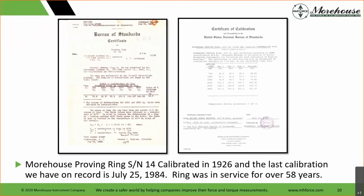That is something that often does not happen with load cells. However, I would say load cells are much later to carry. And if you choose the right system, load cells can be more ergonomic friendly, which means easier to use, easier for the technicians. We do offer digital proving rings for those that have analog. Question often gets asked, load cell versus proving ring, at which point I would say the digital proving ring would eliminate operator error, which may be a good upgrade option, or a load cell may be a good upgrade option. It's about having the conversation to determine what best fits your needs.